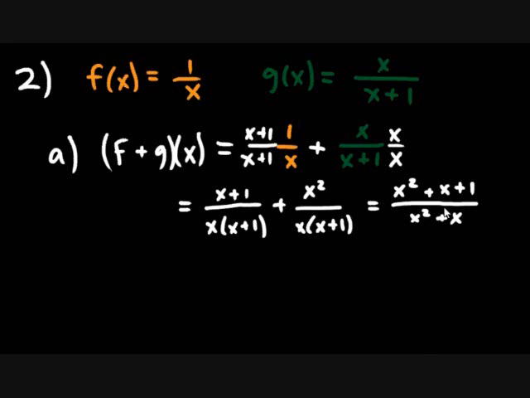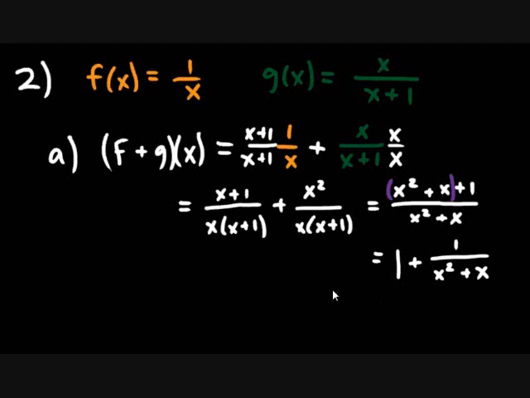And we can simplify this a little bit. If we group our first two terms in the numerator, we can divide that by x squared plus x, and that is 1. And then we're left over with 1 divided by x squared plus x, because you still have to divide the 1 in the numerator. So that is our answer, 1 plus 1 over the quantity x squared plus x.